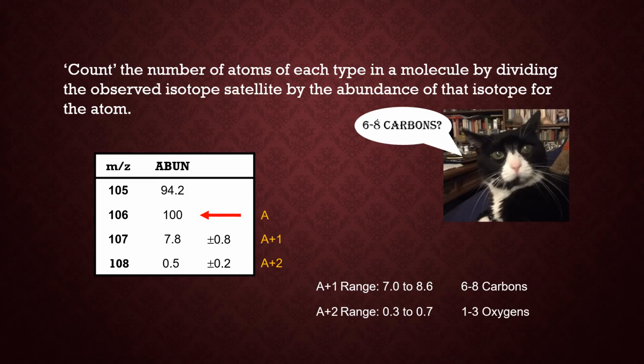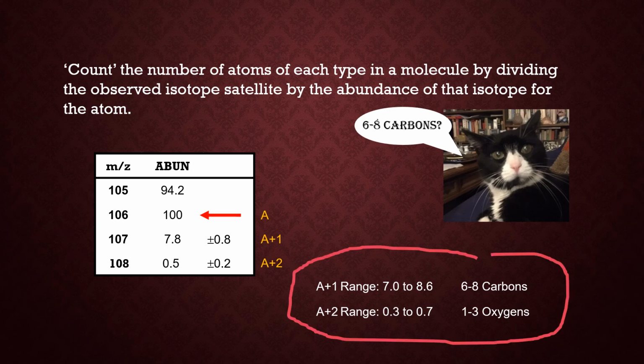We use the information in the isotope lines to, in effect, count the number of atoms of a given type. And we come up with a range because we realize the limitations of the technique and the error involved. So as you can see in this particular example for benzaldehyde, we have data that suggests a range of 6 to 8 carbons, and 1 to 3 oxygens. And the task is to come up with possible combinations of these empirical formulas so that we can begin to look at other parts of the mass spectrum and refine our analysis.